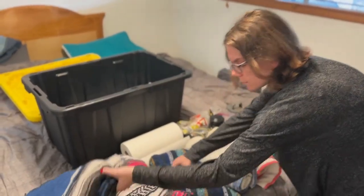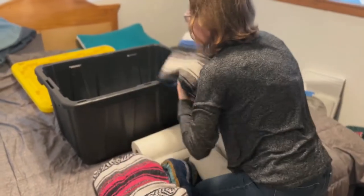I can't tell you how many times we've gotten to the campsite — we're happy, we're excited, we're there — we're setting up and unpacking everything, and I'm looking for something and I can't find it, only to realize I left it at home. Sometimes when I'm packing, I get ahead of myself. My thoughts get ahead of the actions I'm actually taking to pack things. So I found a way to pack everything so that I don't forget anything.